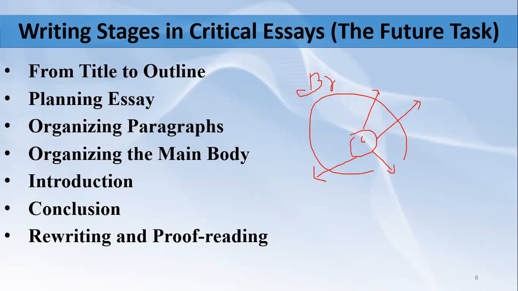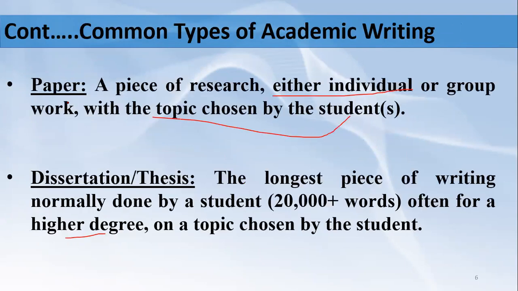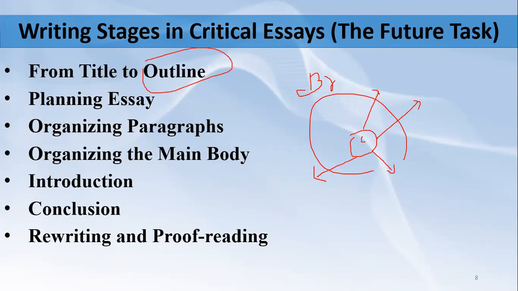Then the second stage is outlining. Fine, we create an outline. This is an outline. Simply look at this page. We have one outline, and we have another outline here. The moment I start a class, in every class, if you remember, I draw a sketch on the board. That is simply what we call an outline, based on which we then write an essay. We draw an outline and then explain each and every point in that particular order, and this is how we write an essay. So outlining is the second stage of essay writing.